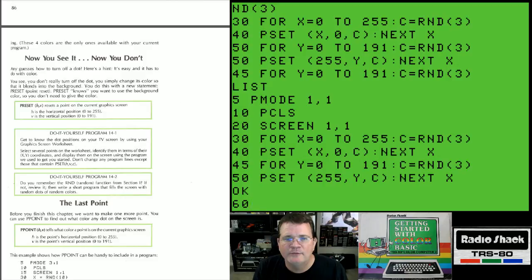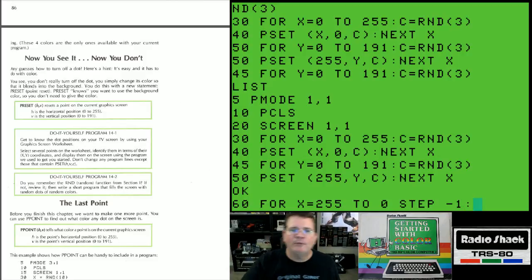So now we're going to do line 60. FOR X = 255 TO 0 STEP -1. I don't think the chapter covered this, but you can start at a number and work your way to a lower number, but you have to change your increment. Usually we say FOR X = 1 TO 100, and we're counting forward.